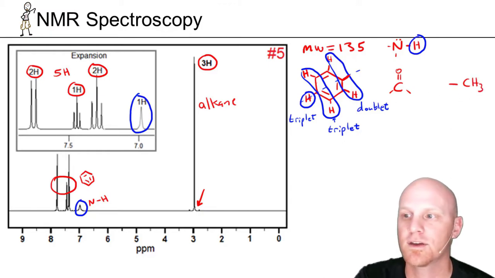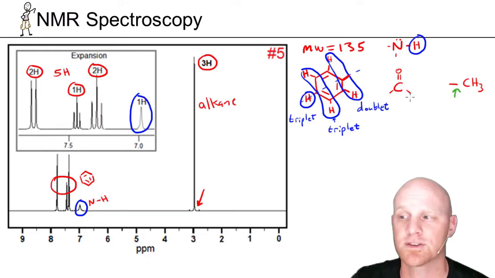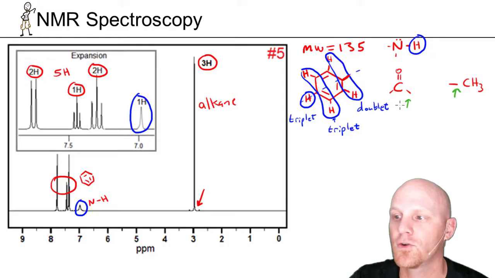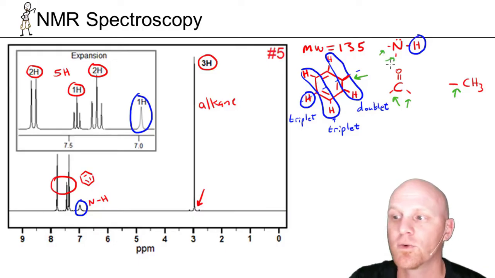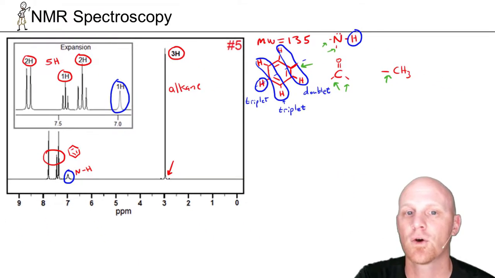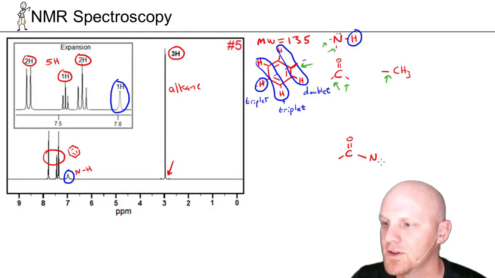If we take a look here, our methyl group only has 1 bond left to make. It can't go in the middle. It goes on the end of the chain. Our carbonyl has 2 bonds to make. It can go in the middle. Our benzene ring only has 1 bond to make. It can't go in the middle. It has to go at the end of the chain. And then our nitrogen has 2 bonds to make, so it can also go in the middle of the chain. So our 2 fragments that can go in the middle of the chain are the carbonyl and the nitrogen. So we'll attach them to each other.